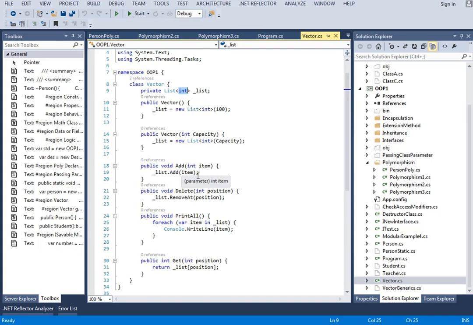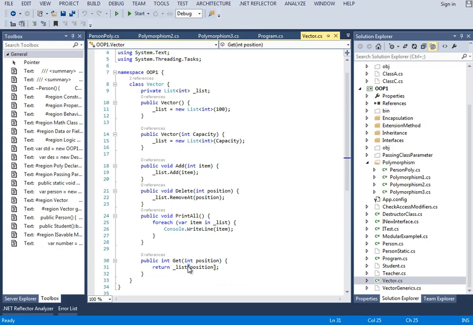I have the add capabilities. I just call the add function, and in the constructor I make the capacity 100, and you can change it by explicitly giving the capacity in the constructor. And it's really very straightforward code. I also have a new additional method called print all. It will print all the list items in the console, and you can get any positioned item, and you see that it works like an array.